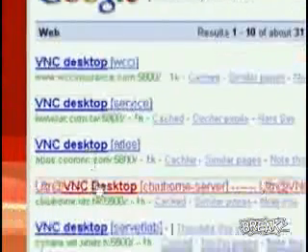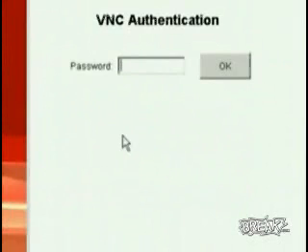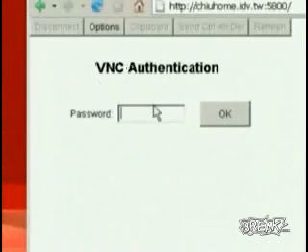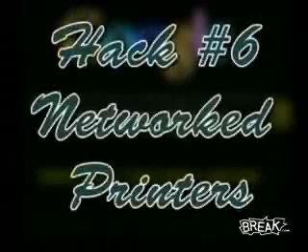So, you know, like 5800, 5806. But anyway, you just click on a link, and of course you'll need Java installed to view this. But you can enter in a password and click OK. And again, these passwords you can get by using a brute force password cracking application. So that's kind of a security issue also.